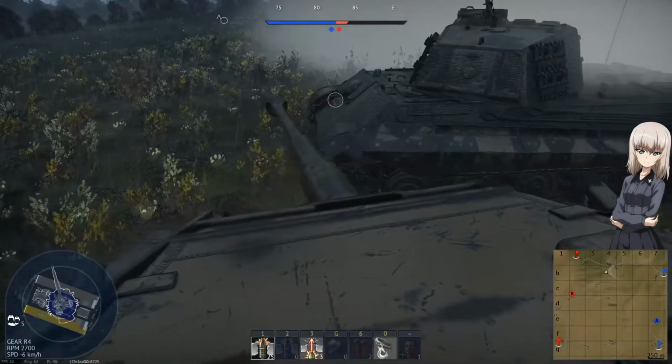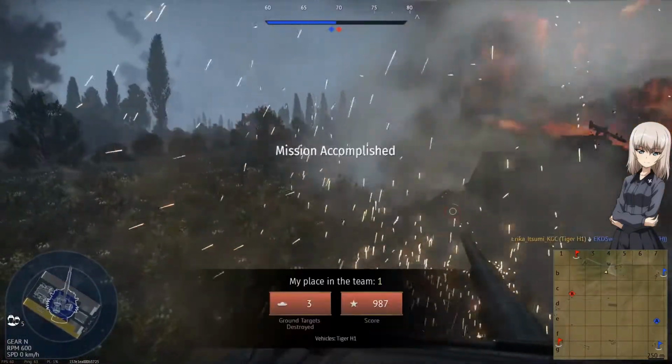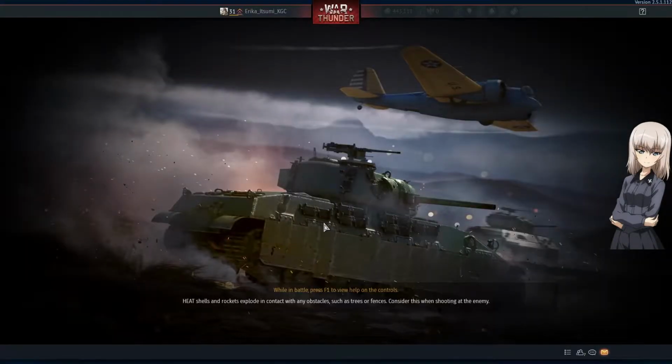But hold on, I'm gonna make a ricochet onto your armor. I just love seeing these ricochets in War Thunder. What? How did that kill you? Oh no, you're just on fire. Actually, if you hit the turret, that I would just explode. That wasn't the turret, though.